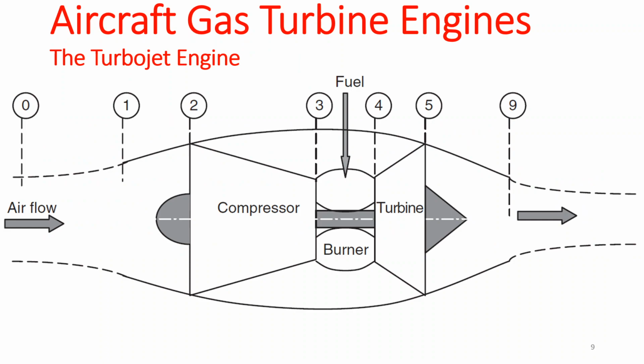Okay. So moving on from a gas generator, we want to talk about a real engine, a real turbojet engine. As you recall, a real turbojet engine has different components, and we number all of those components. Number 0 is your ambient, 1 your inlet or diffuser inlet, 2 your compressor inlet, 3 your burner inlet, 4 turbine inlet, and 5 turbine exit. 9 is going to be the final exhaust of the engine.